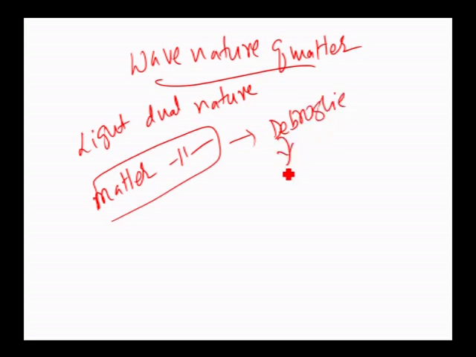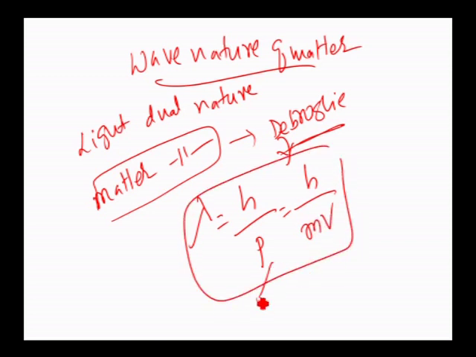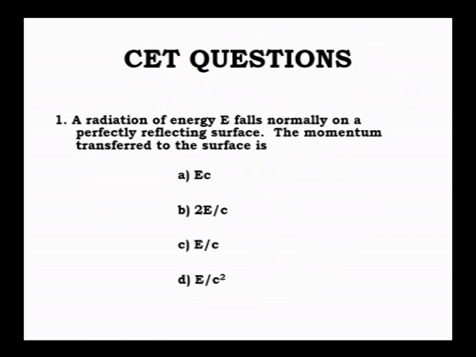De Broglie derived an equation that is called the de Broglie wave equation. That equation is given by lambda equal to h by p, that is also equal to h divided by mv. Important equation, where p represents momentum of the particle, m represents mass of the particle, that is the material particle, v means velocity of the material particle. Anyway, matter means material particles, like protons, neutrons and electrons, right? Therefore, the de Broglie wave equation is given by lambda equal to h by p, that is equal to h by mv.